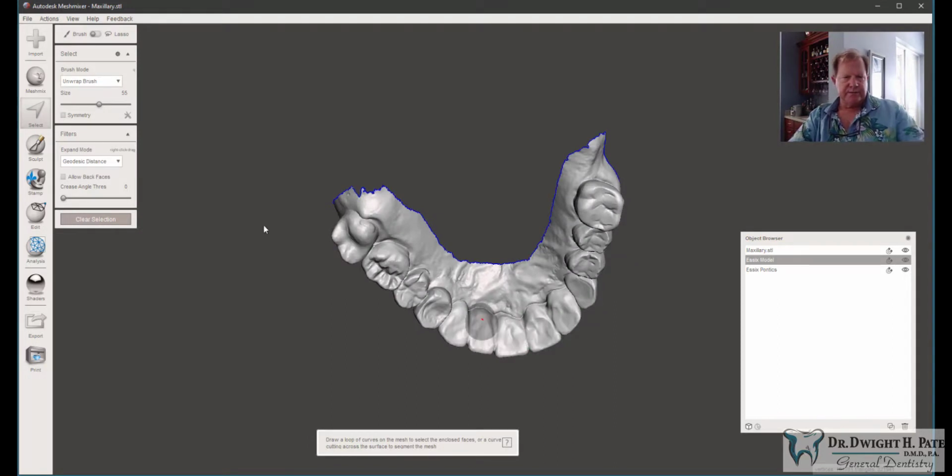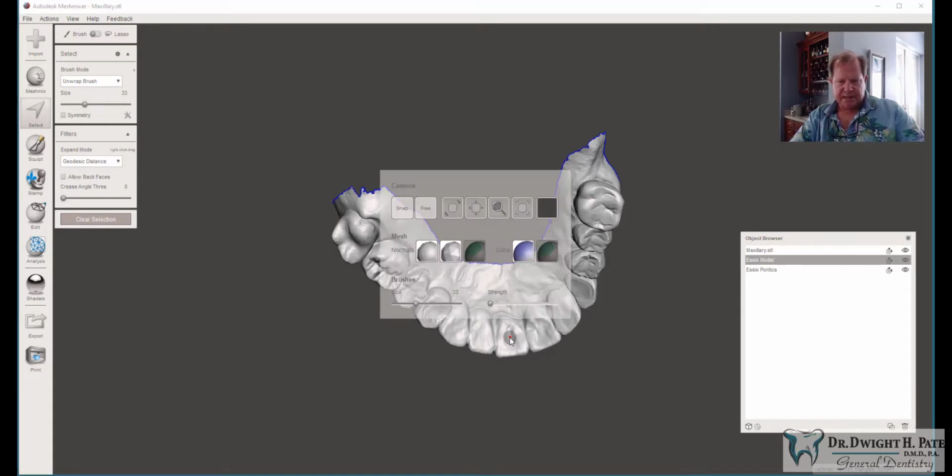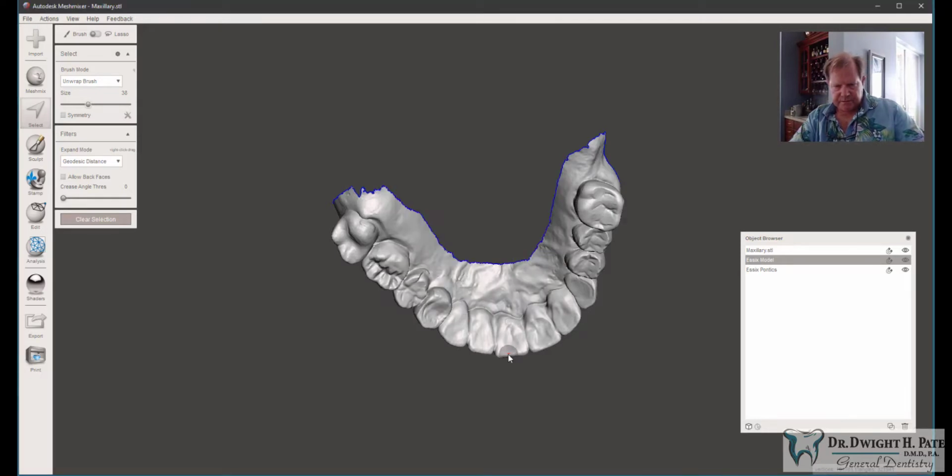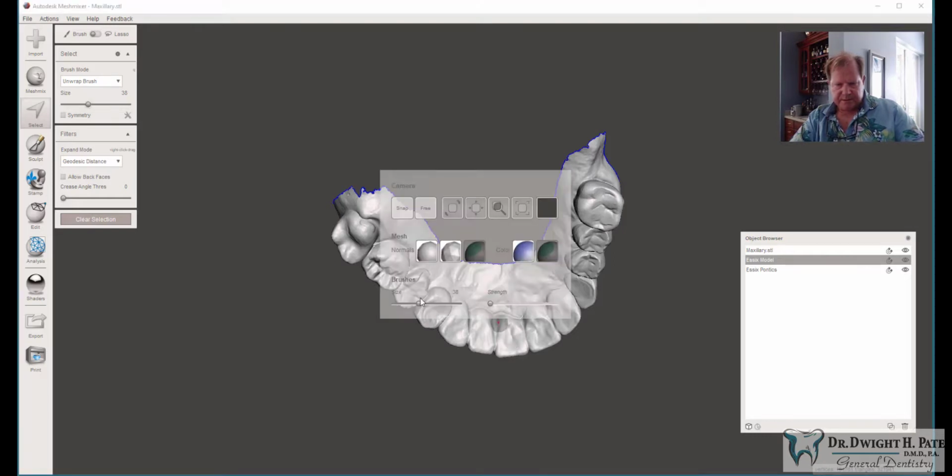So I go to the select option menu item over here, and I'm going to change the size of my brush so it fits reasonably behind this tooth, maybe just a slight bit bigger for this central. That might be just a bit too big.